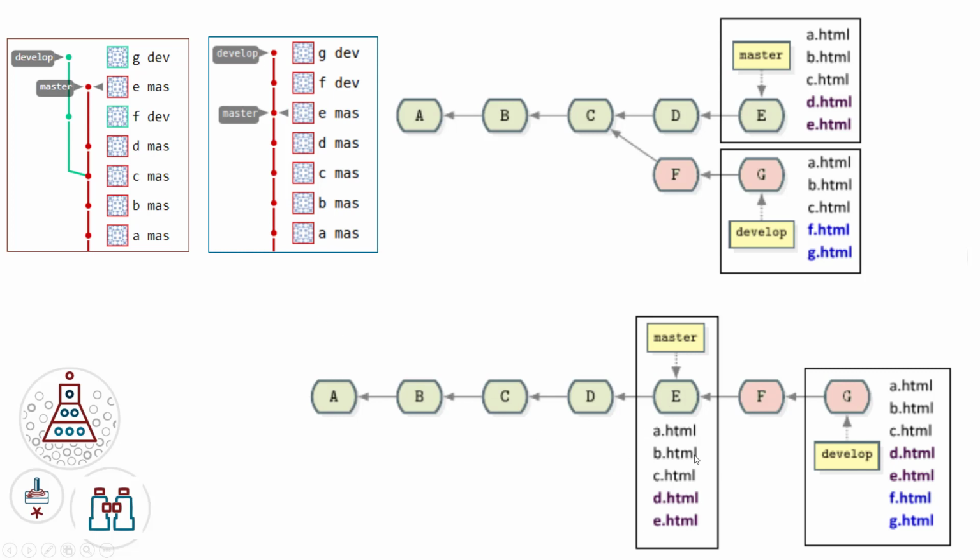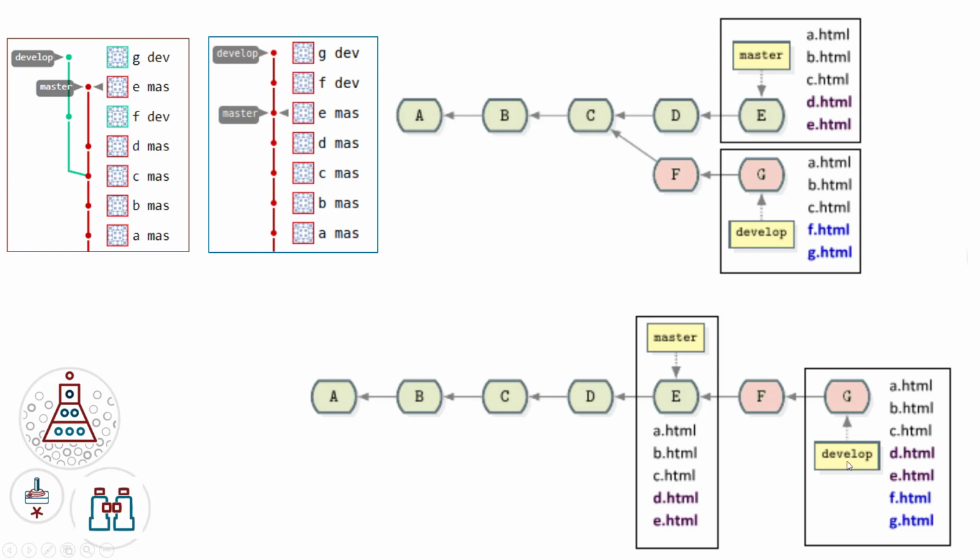And you can kind of see a listing of all of the different files in the bottom here. After the rebase, we have a very linear type of branching here. The only place we have a branch is after the tip of the master branch, and that's where the develop branch comes off. And you can see that the master branch, when we're done, remains with the same set of files that it had originally. Nothing changes with the master branch other than the fact that nobody is splitting off from commit number C. Instead, the split happens at commit E.